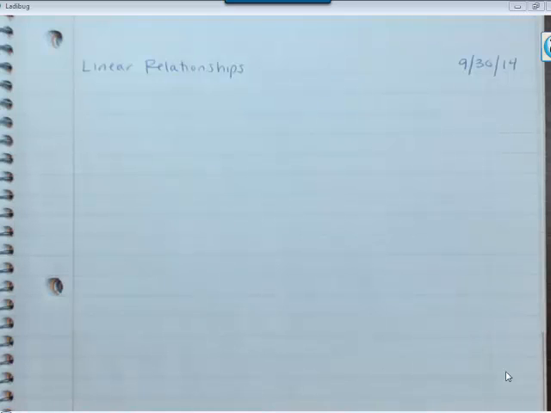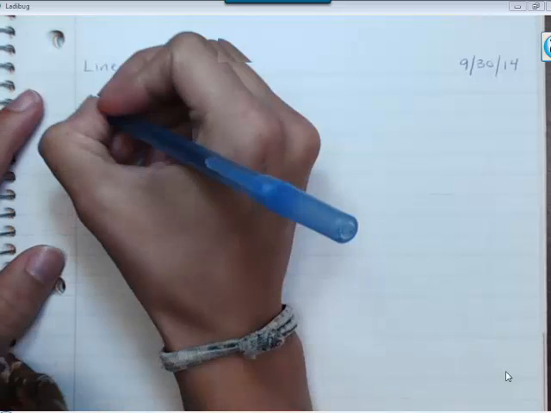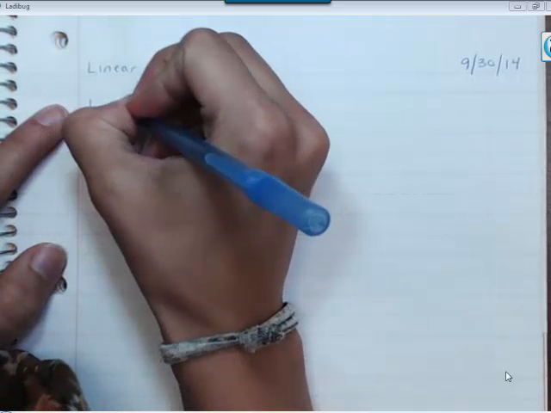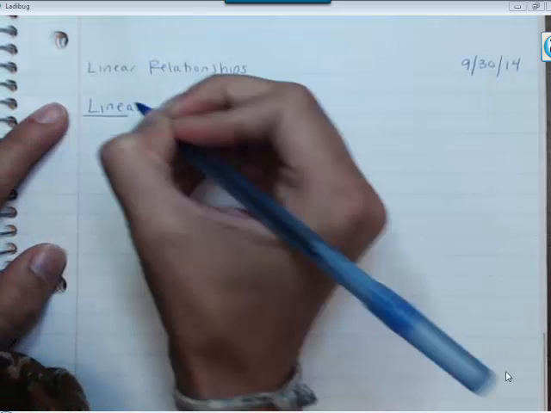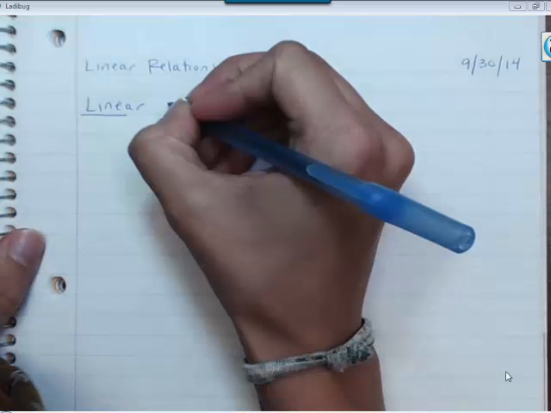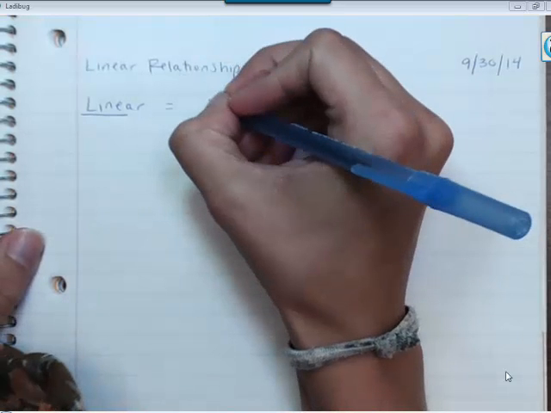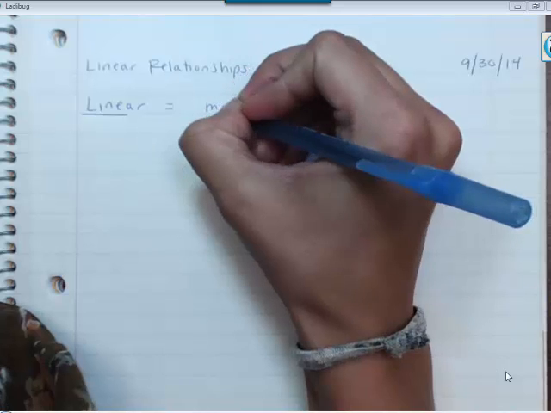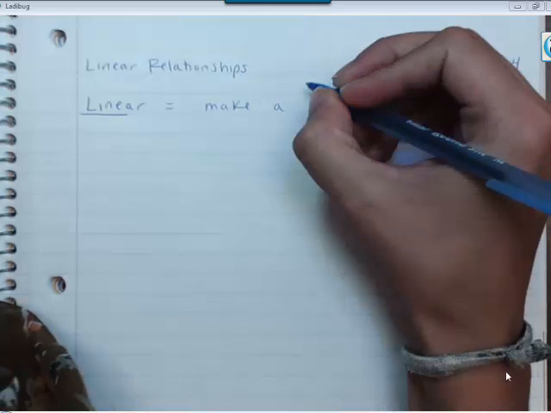Okay, yesterday in class, you guys learned about linear relationships and then also graphing them either from a table or vice versa with an equation. So I just wanted to briefly talk about what we did yesterday. First of all, let's describe what a linear relationship is. Remember, in the word linear, it actually has the word line. That means that any linear relationship is going to make a straight line when we graph it.